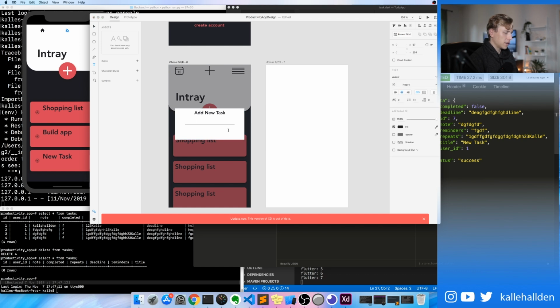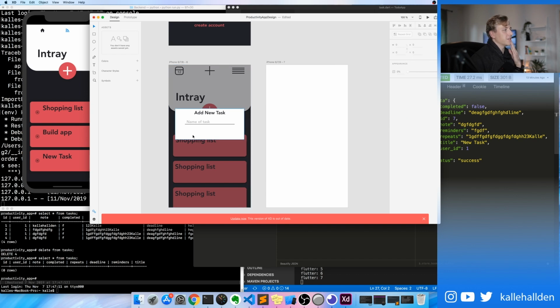Let's type in title. And this should be a lot smaller. Or maybe just name of task, name of task. Like so. And then we make that a little bit transparent.